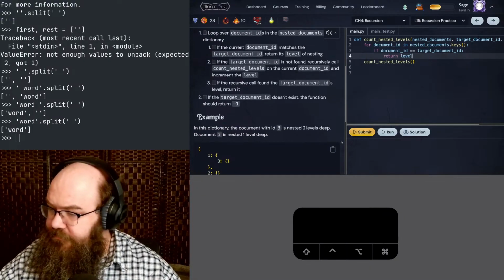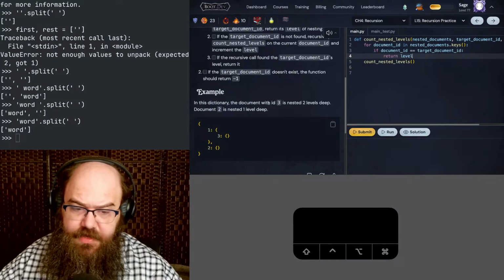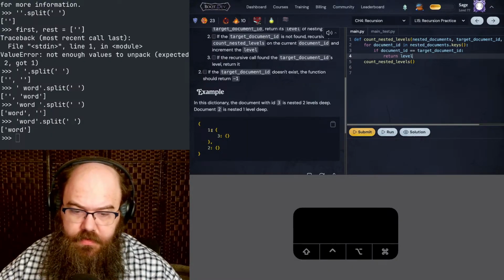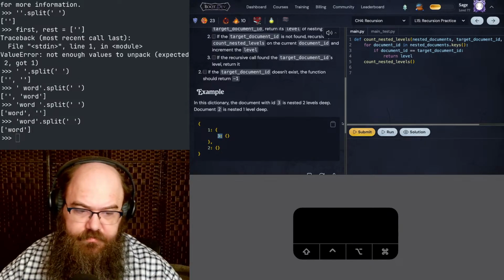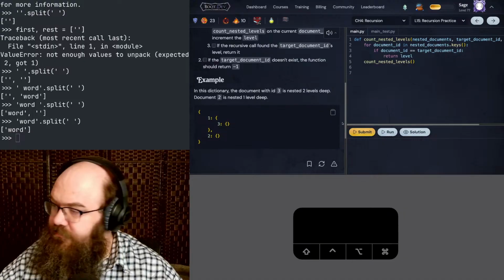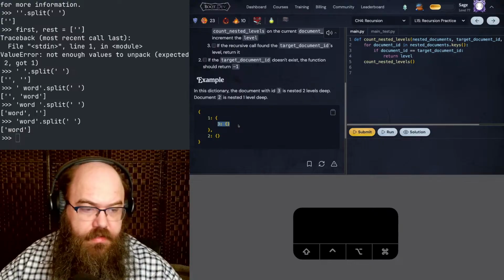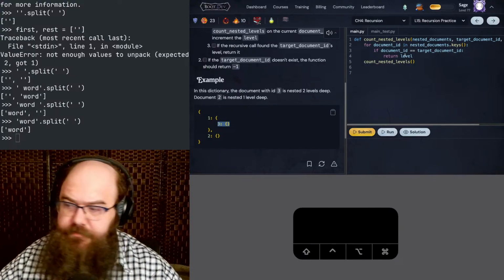Maybe the example will help. Example: in this extension, the document with ID 3 is nested 2 levels deep. Document 2 is nested 1 level deep. Okay, that's 1 level deep. That's 2 levels deep. So if we come to a document ID that is 3, we return 3.